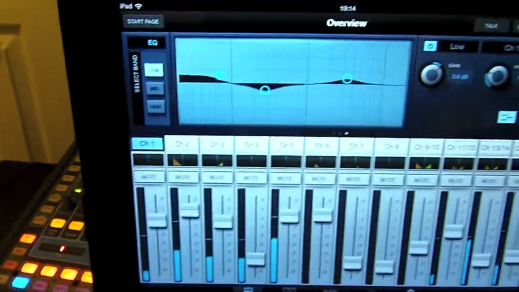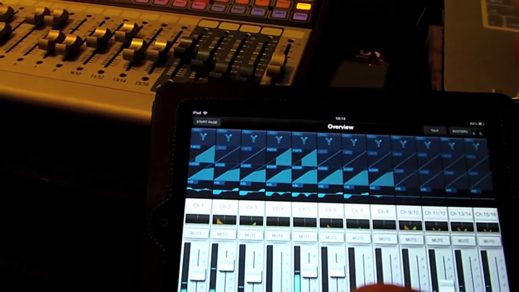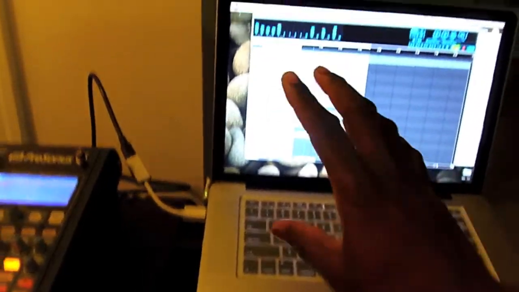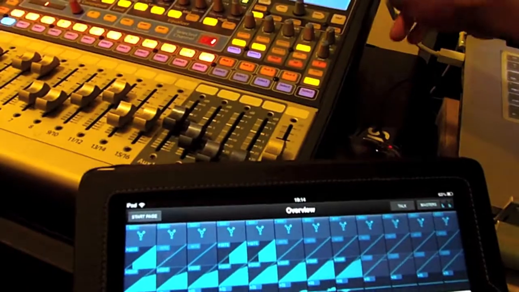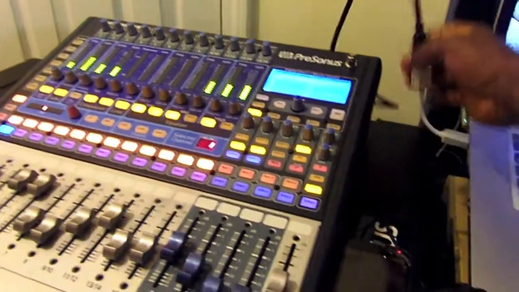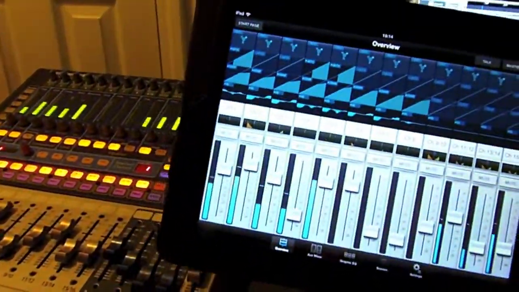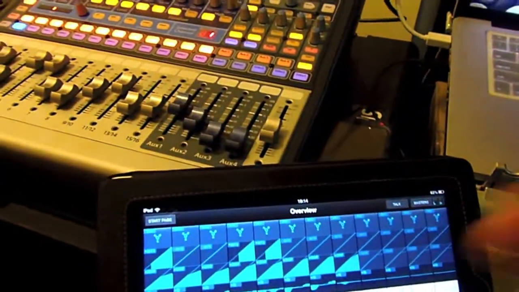All right, well, this is pretty much it. Like I said, you have to have a connection. You have to have a wireless signal connecting your iPad to your MacBook or computer, whatever you use. And then you need to connect your PC or your MacBook to your mixer via a FireWire cable, and then create a network from whatever computer so you can connect to your iPad. And once you do that, you're golden.